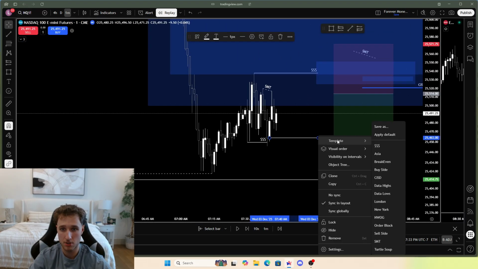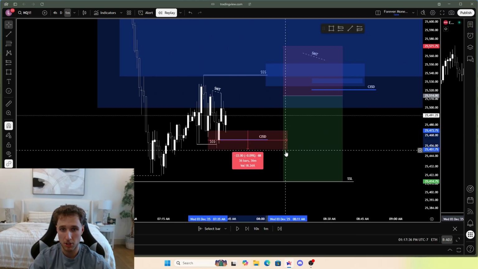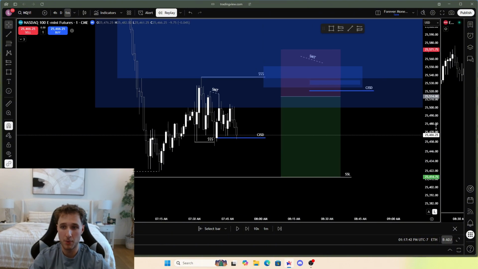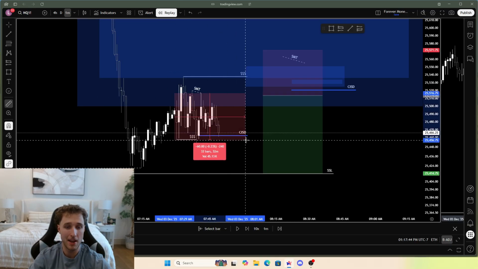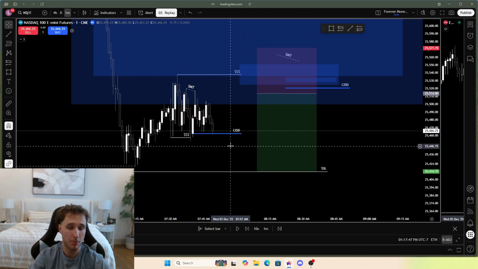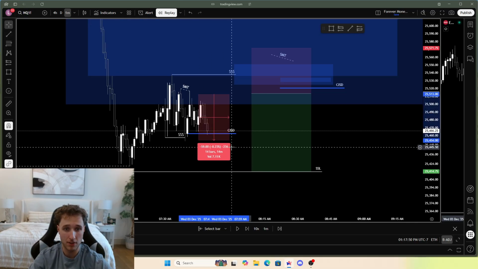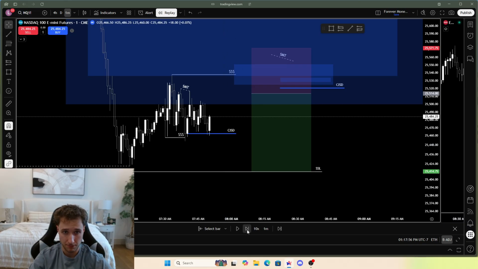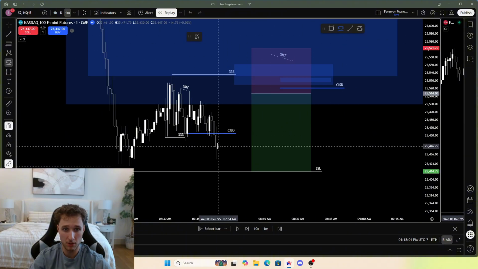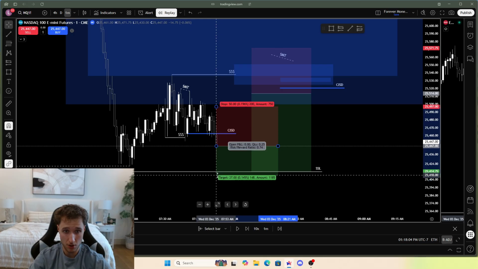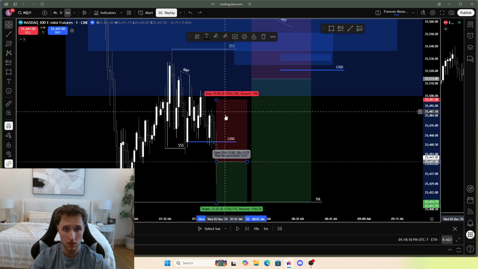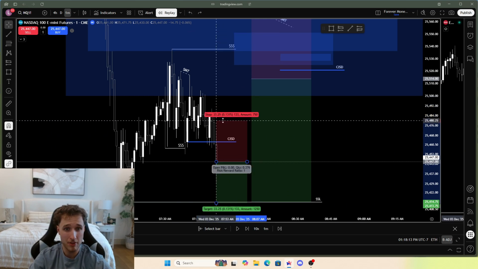I mark out the 1-minute change, and I'm waiting for a close below the 1-minute change. We end up dancing around, and I want to point out, when we start dancing around this change like this, a very clear sign not to take the trade. That price action is inefficient, and we have low volatility, not great market conditions. We need to stay out of this. Now, right here, I end up taking this trade when we close below the change, just targeting a 1-to-1. Again, a trade that really should have never been taken. And I am not happy with this trade, even though the model was there.